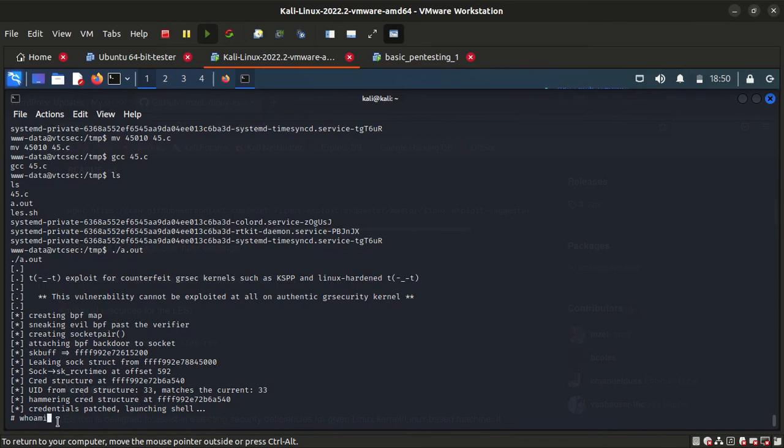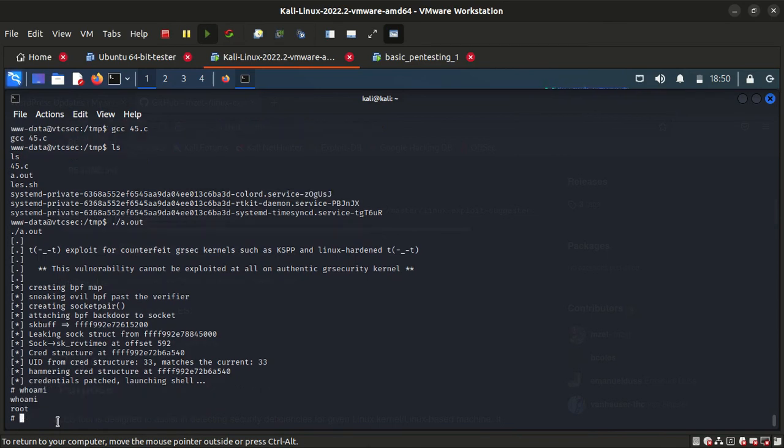What we can do is run the whoami command, and you can see that the user of the machine which we are accessing using the shell terminal has changed. Now it is root. So if we are using the root user, we can change anything on the machine.